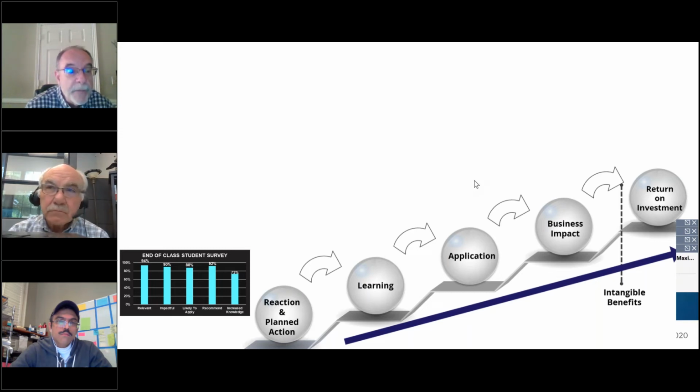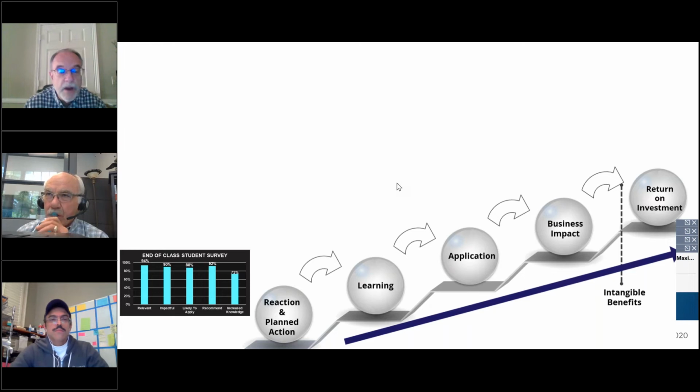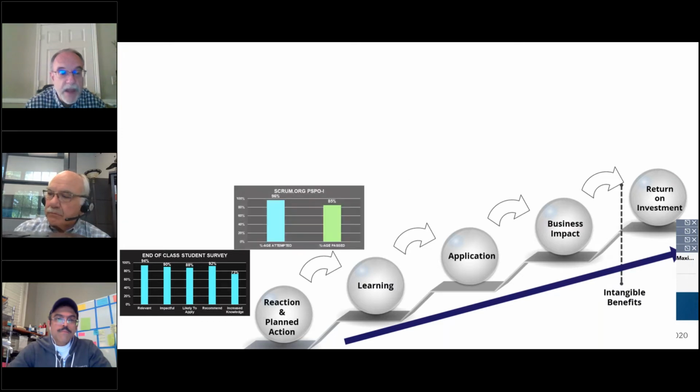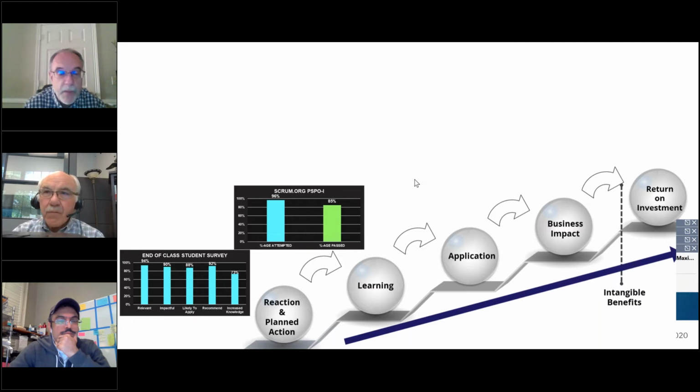And you can see we had very high percentages, almost all 88% or above in all areas of it being relevant, the training being impactful, them being likely to apply the training, them recommending the training to others. And then the last metric was how much their knowledge increased, and they said their knowledge on average increased 73%. So these are good numbers, and you would expect from this that people found the training valuable, and that the planned action would be they would follow up with the learning and application, and we should have a successful experience.